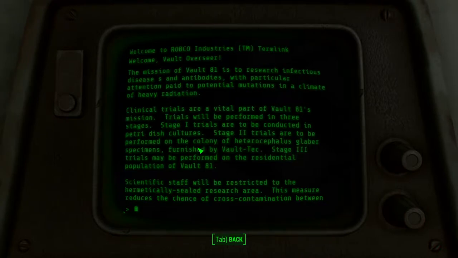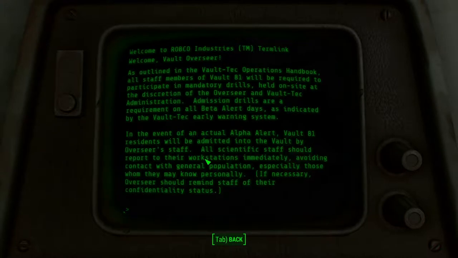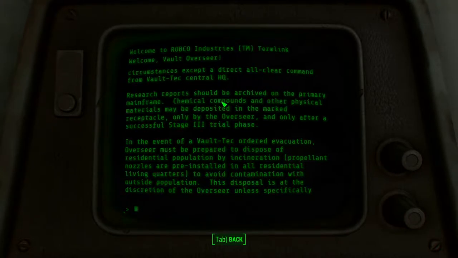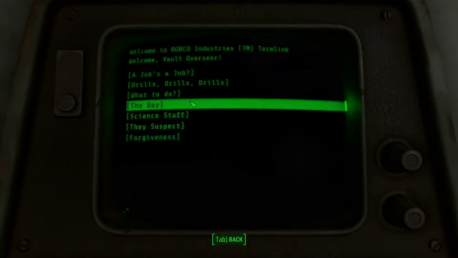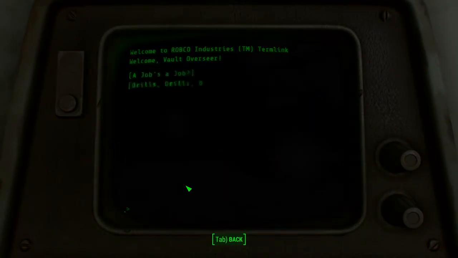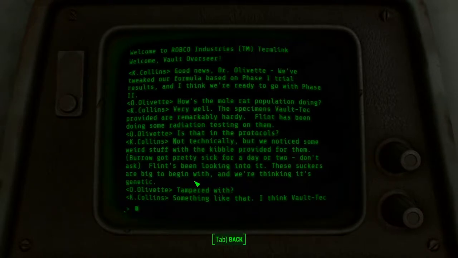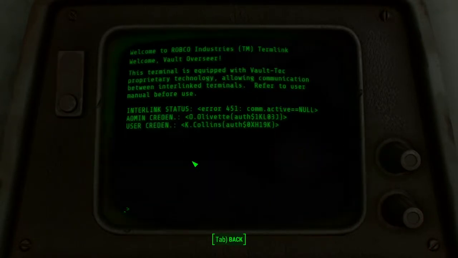Prime Directive. Clinical Trials. Mission Protocol. Evacuation Protocol. Alright, in the event of an all-tech ordered evacuation, Overseer must be prepared to dispose of resident population by incineration. Oh, now it's a green soap. Okay. Drills. Have to read it all. What else is on here? Research comm records. Phase 2 trial. Bull rat population. Food extruder. Phase 1 trial.